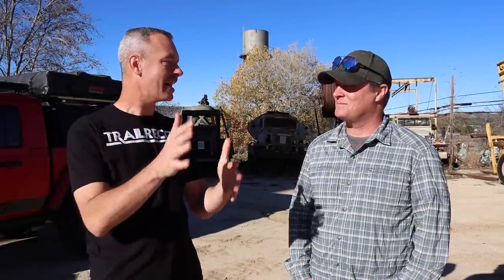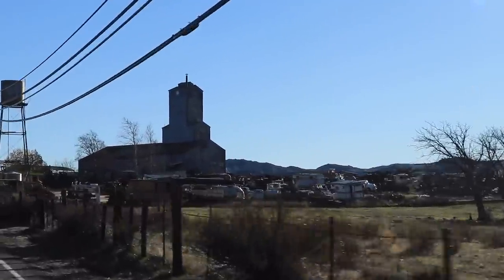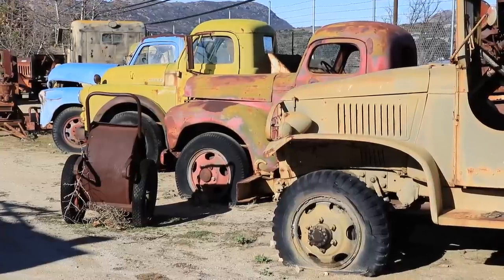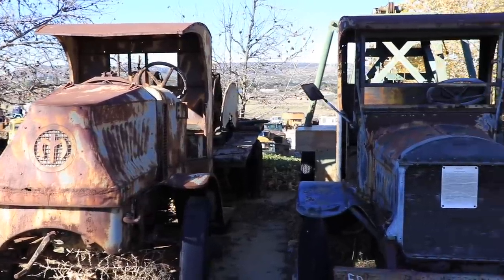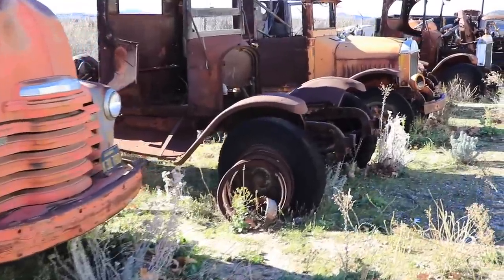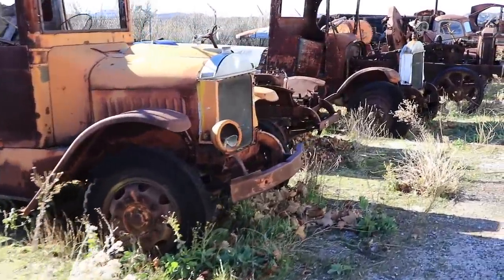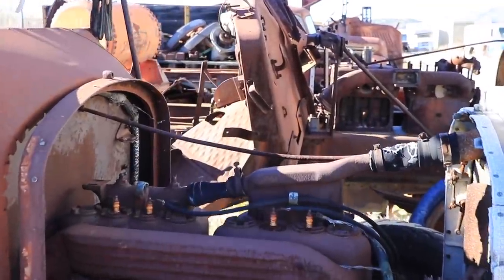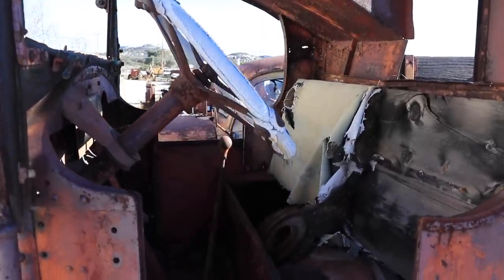We are in Campo, California at the Motor Transport Museum, and there are some amazing old classic rigs, parts, and engines here. It's focused on old trucks — many of them extra cabs and crew cabs you'd never knew existed. It's a really cool place to stop by. They're doing some restorations inside the barn. We'll walk around the field, check it out, then hit the road and finish the gas mileage test. If you want to stop by, the museum is open on Saturdays and every fourth Sunday of the month.